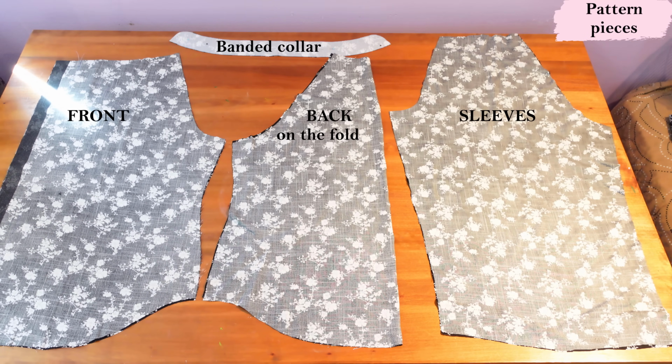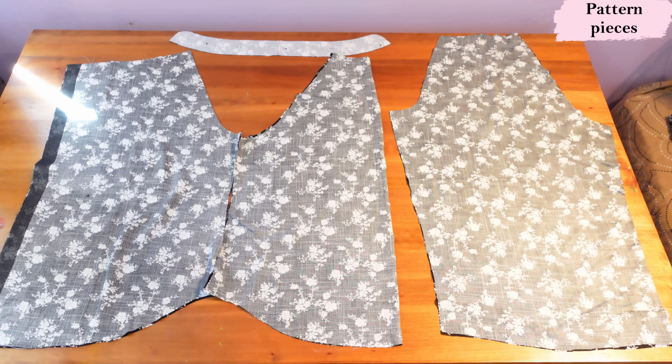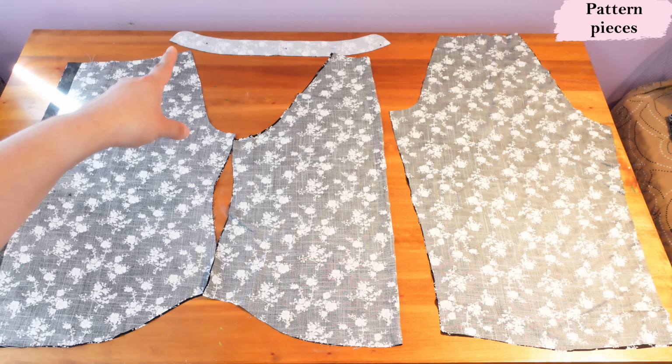Only 4 pieces for the Majorelle shirt or shirt dress. This is the front here. This has an integrated button placket, which means it's just wider and it's going to be folded onto itself. Very easy to sew, no other special piece there. And then this is the back. The back is cut on the fold. That is the banded collar.